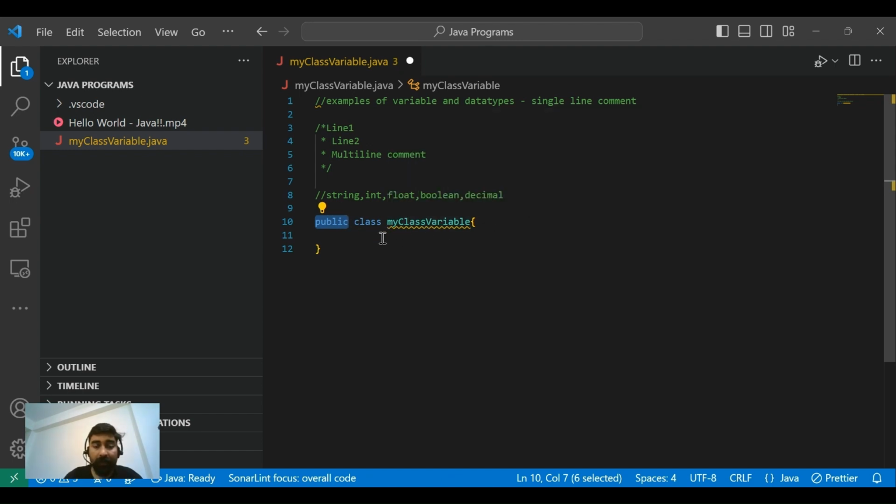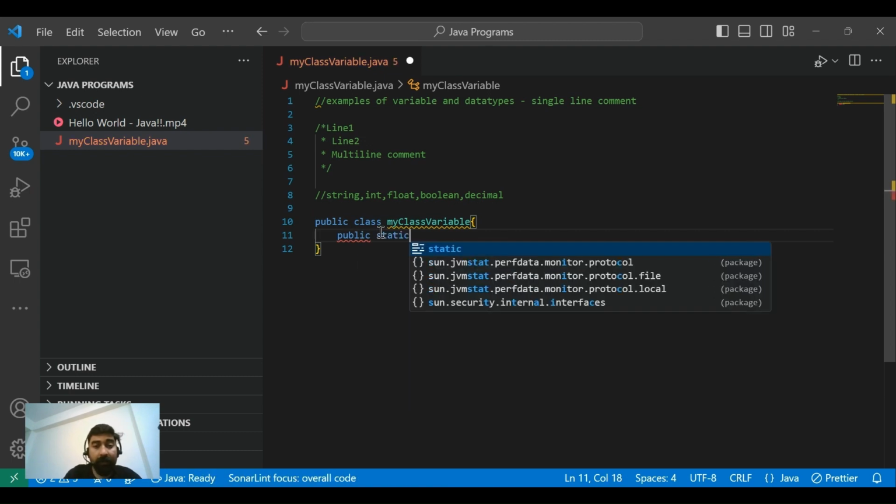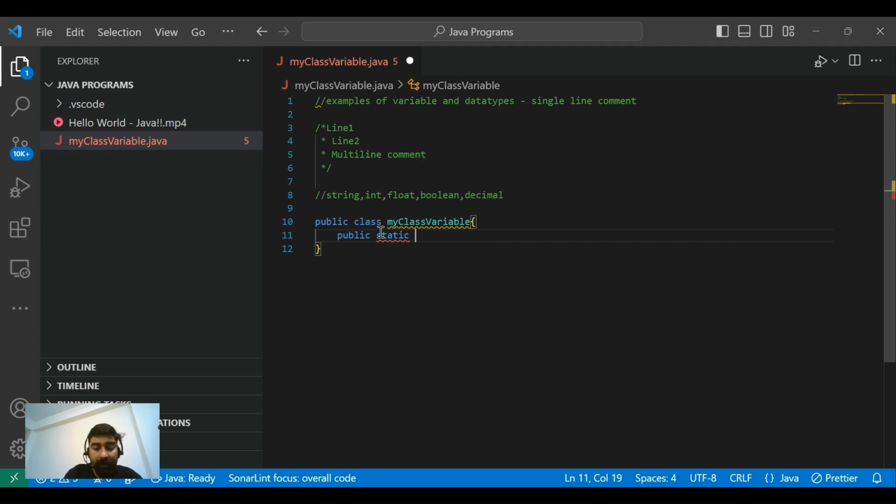Next we're gonna define our main function, public static, and the return type will be void. In the main function we're gonna pass an array of strings, and that variable name we will give as args.